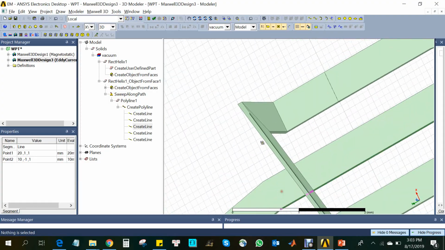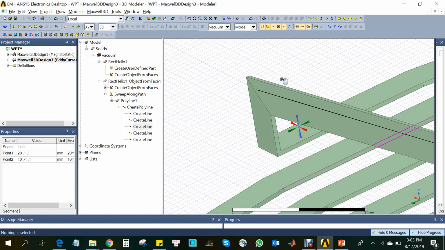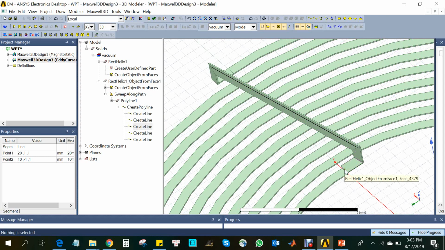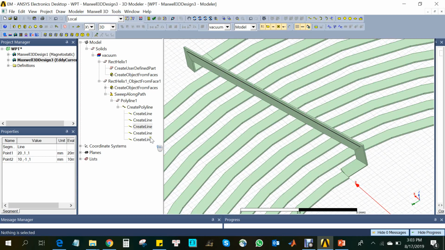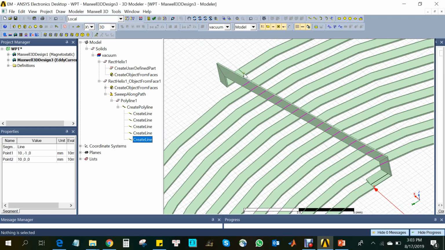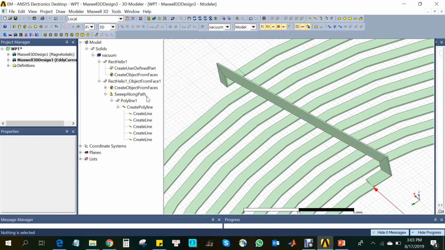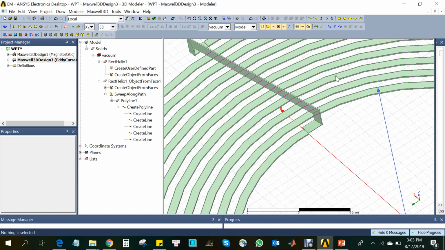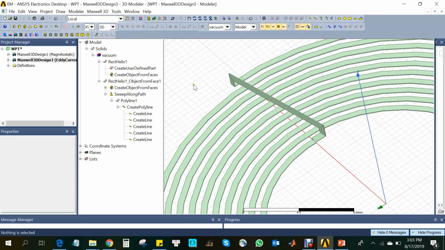Here we need to create a line. Let's try another way to make the terminal, because with the gap here, if we simulate it, we will get an error. So let's try another way. Ctrl Z.